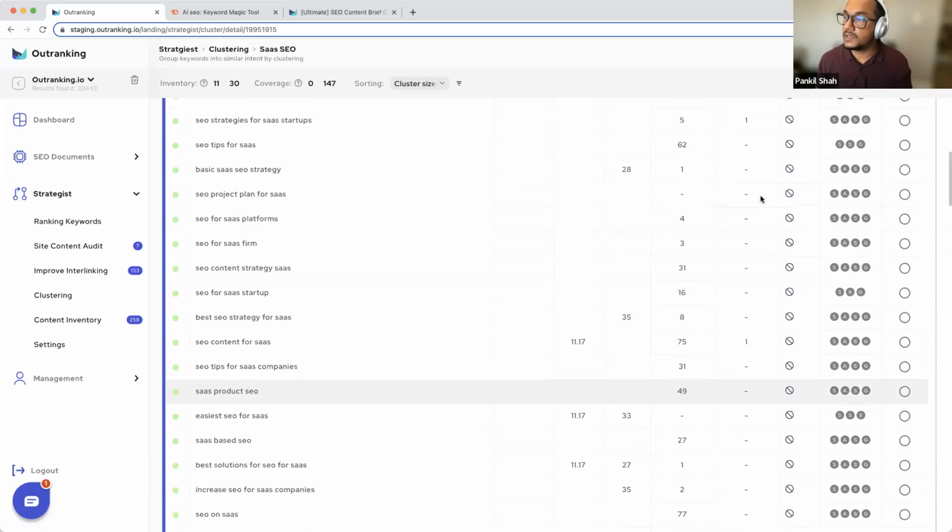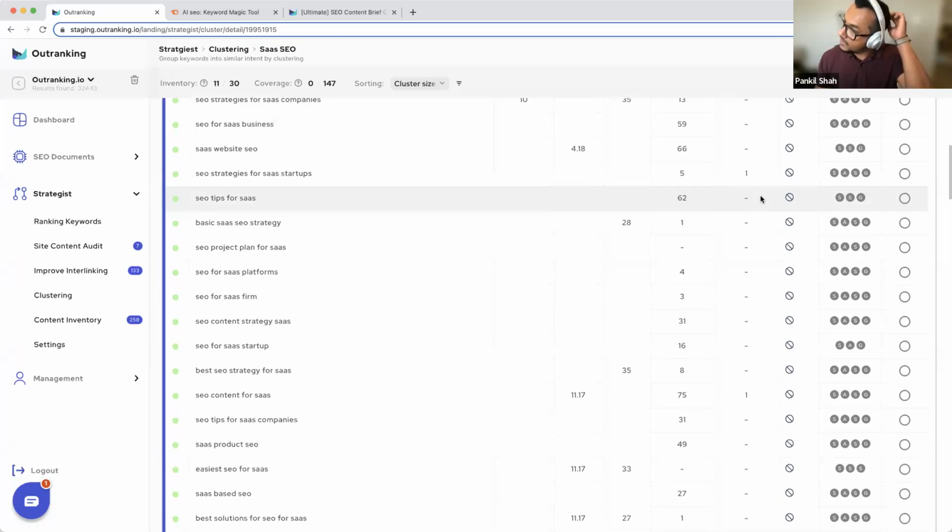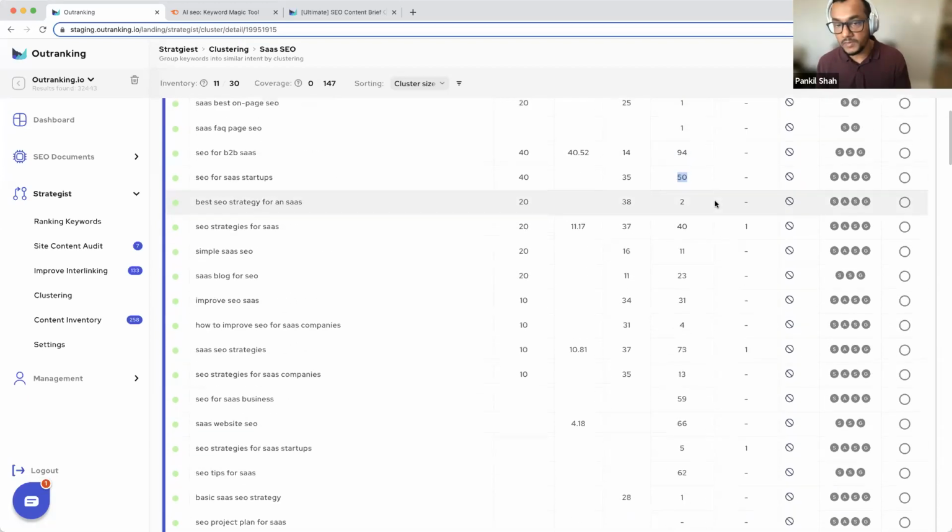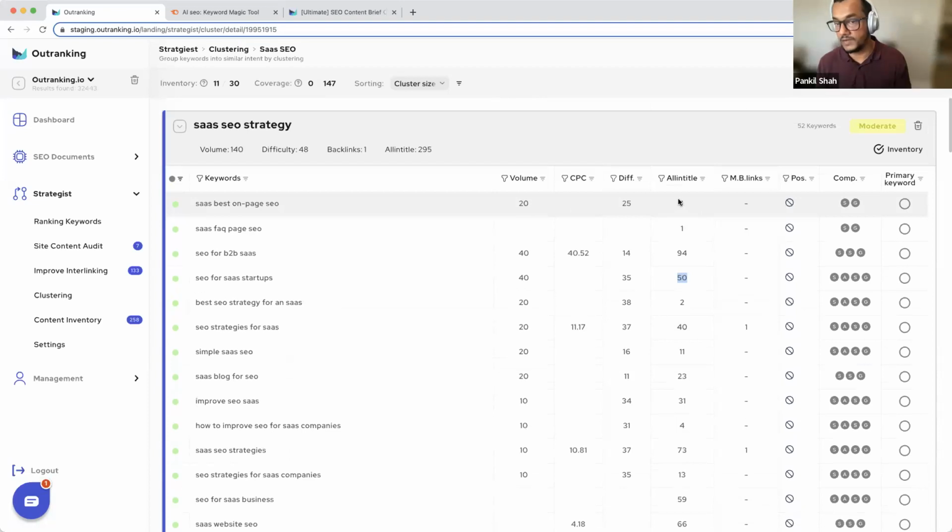Well, yeah, it does suggest that you can probably rank easily for that particular keyword if some of the sites ranking for it are like that. But you'd often pick this up in the way we have structured the data. It will be picked up as not so many keywords in the title. Quora and some of these page-specific URLs will probably not have any backlinks because nobody's putting effort into creating backlinks for that. It will also not be consistent. Quora is not trying to establish a niche in SEO for startups, right? That's not what they do. So they're not going to show up in most of the searches. That tells you again that this is a very good niche to go after.